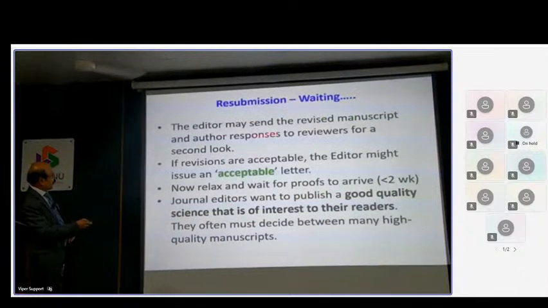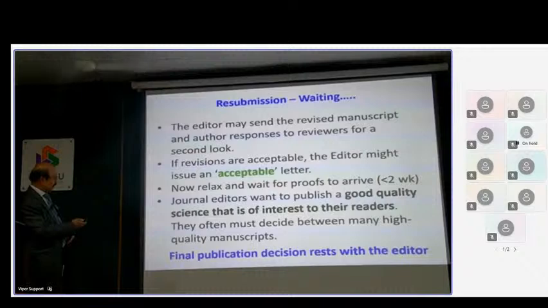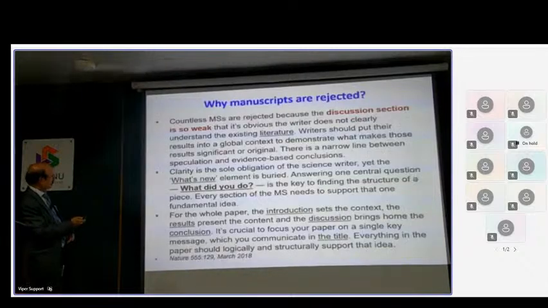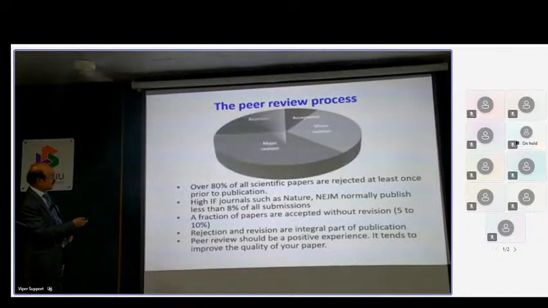The editors may send the revised manuscript to the author's response to reviews for second acceptance. Then we will get an acceptable letter. Final publication decision rests with the editor. Countless manuscripts are rejected because the discussion section is so weak that it is obvious the writer does not really understand the existing literature. See, this is the way. If you are strong in literature, you can properly write your discussion. Tomorrow you may discuss all these things.